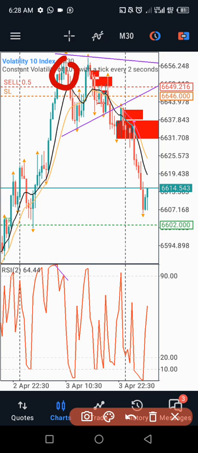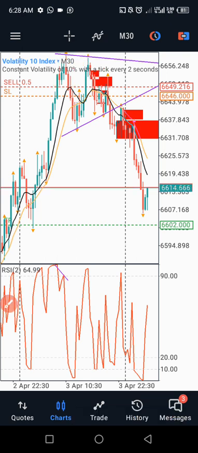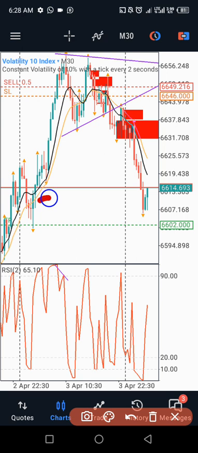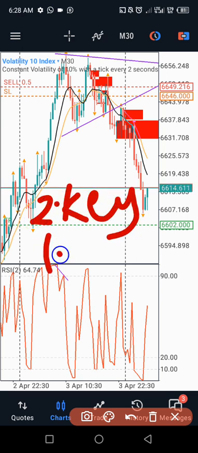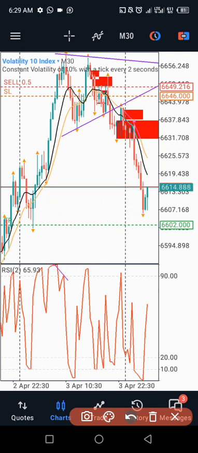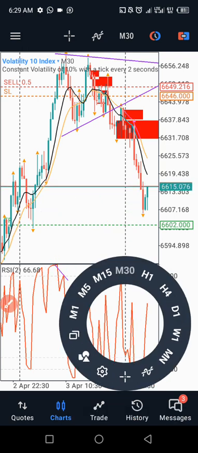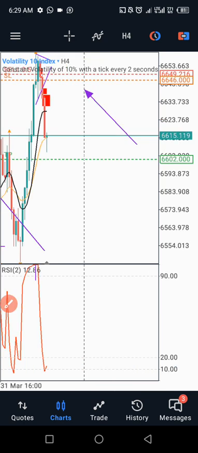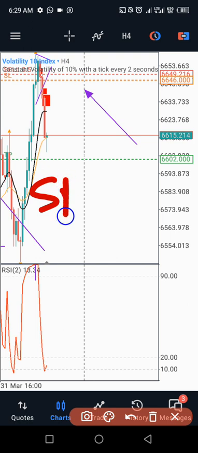Then the next thing we want to determine for us to be able to take a trade like this is the key level. Remember, the first thing is our trend, and the second thing is our key level. So what is a key level? A key level can be something like support and resistance, supply and demand, and other blocks. In this video, we'll be considering our support and resistance. If you've not heard of support and resistance, you can read about that.